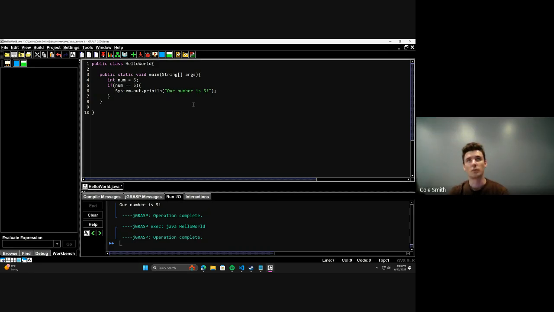With an if, can also come an else. So an else is sort of like saying, if the if block does not run, we want to run the else, right? So in our case, we could say system.out.println, our number is not 5.